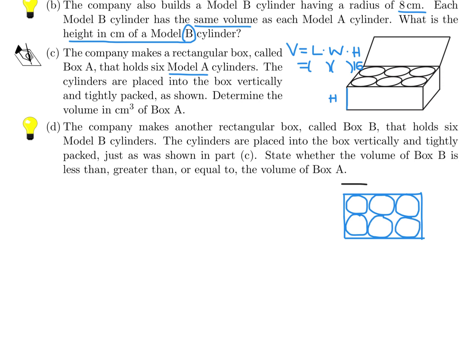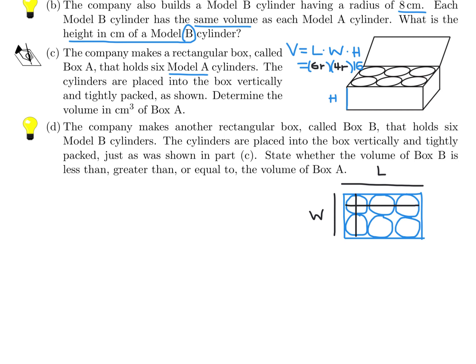And from here to here will be the length, and from here to here will be the width. Well, from there to there is the length, but if you look at it, it's the diameter of 3 circles, so that's basically 6r. So that 6r goes here. And in a very similar way, if you look at the width, that's the diameter of 2 circles, which is 4r. So there we go. And I guess we just have to calculate that now.